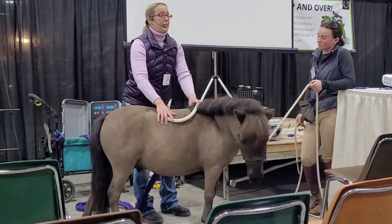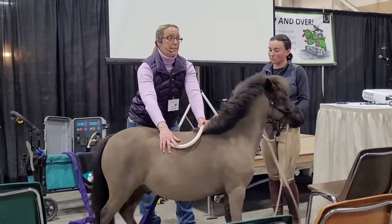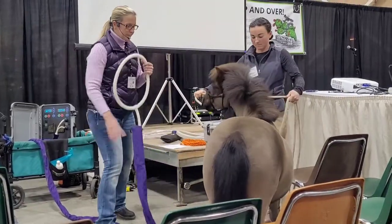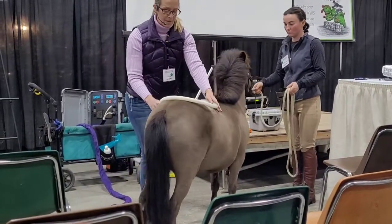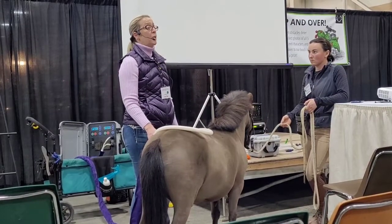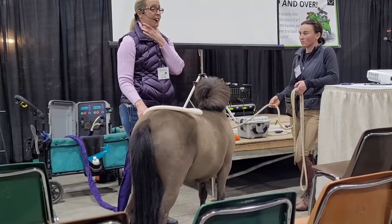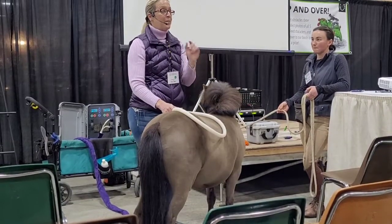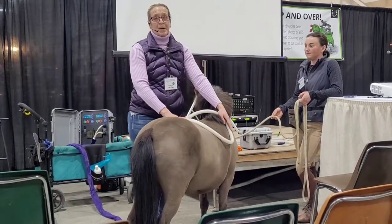I treat myself probably three times a week. If I have an injury, I go to it instantly. About two weeks ago I had a pretty bad fall, cracked my helmet, took the impact in the back of my head — my neck muscles were swollen and hurt terribly. The first thing I went to was PEMF, and the swelling was down in about two days. It cuts your recovery time almost in half. It won't change anatomy, but it really helps with muscle soreness, swelling, and inflammation. Any time I have an injury, my PEMF machine is the first thing I reach for.